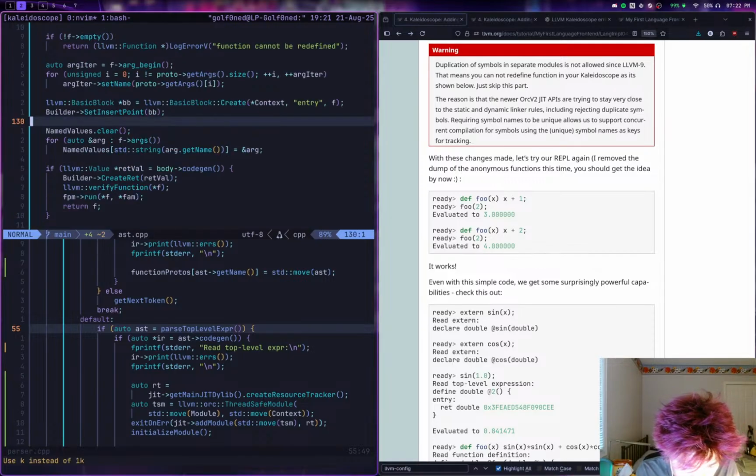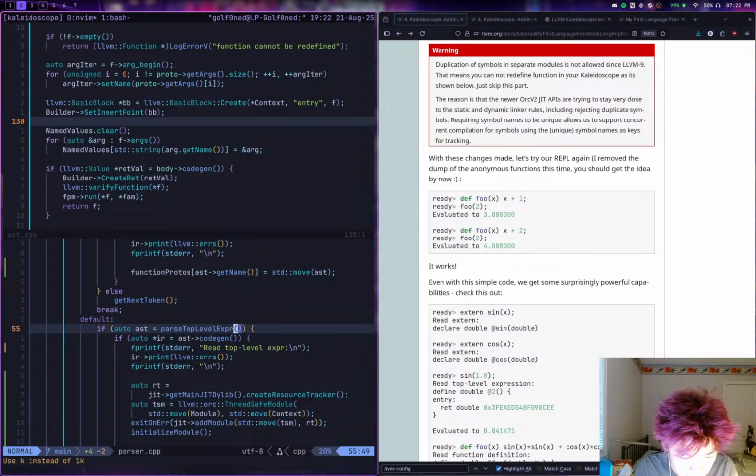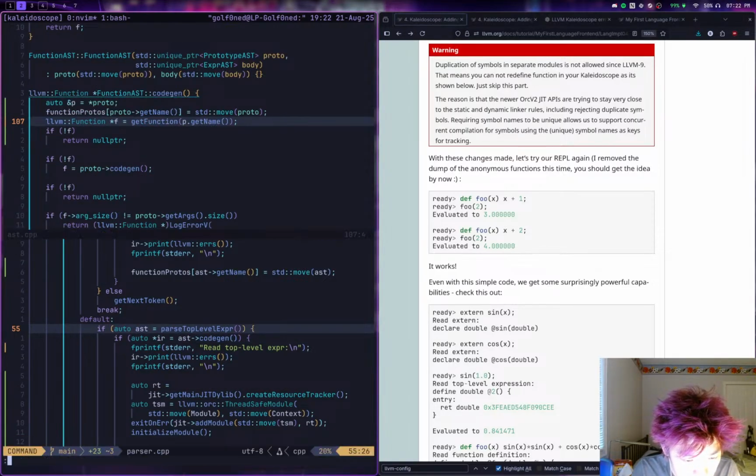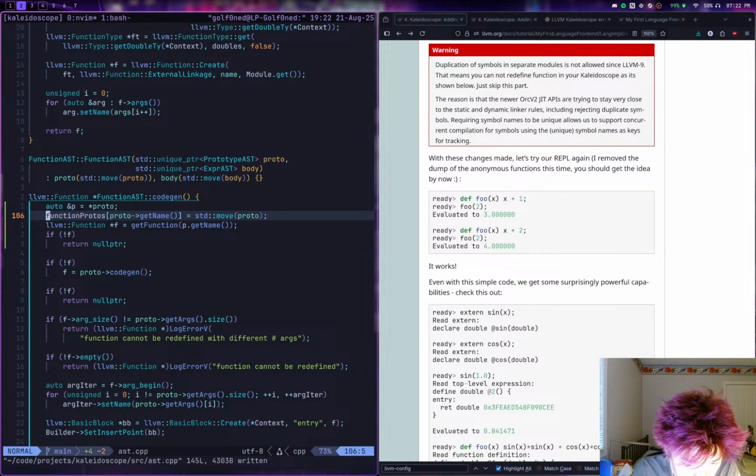That is what it does. This is a function AST. Okay. There's something wrong here.